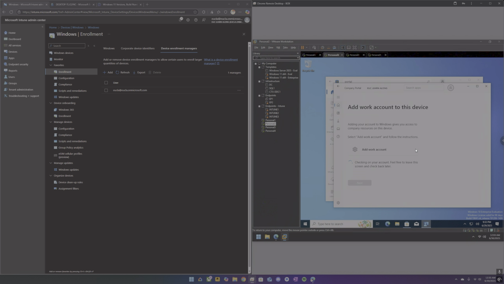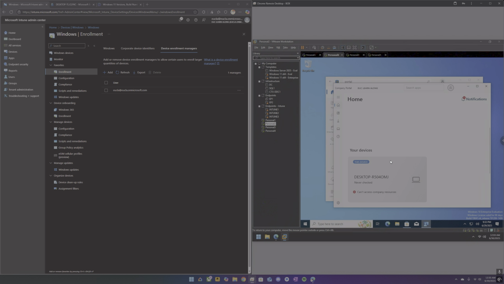We can bypass the policy as an enrollment manager. And I think that's also specified in the Microsoft knowledge base. All right, done.